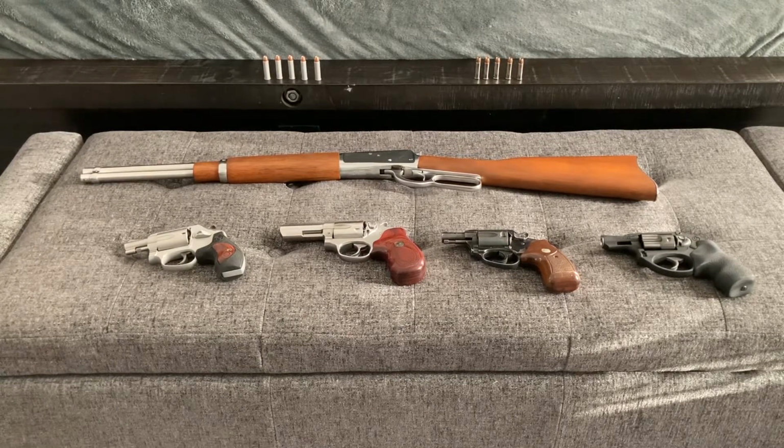So just like the tube-fed 22 Win Mag that I did with the LCR in 22 Win Mag, those two firearms don't require magazines either. So there is a little bit of benefit to that. There's less stuff that you have to bring with you. You don't have to worry about magazine compatibility or incompatibility and things like that.